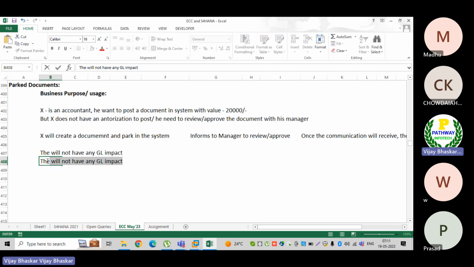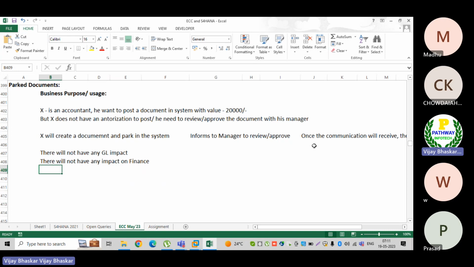And also there will not be any impact on finance. Remember, this is the one we must specify. We will not have any impact on finance once you create the parked document.